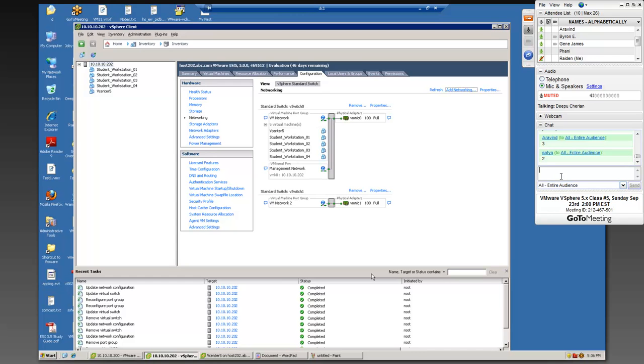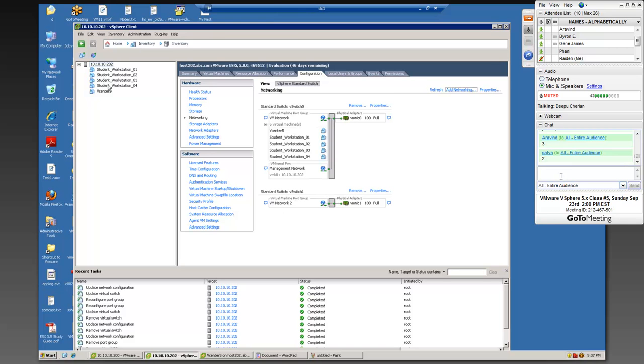Aravind is saying 3. Aravind, on what basis did you say 3? Okay, in switch one, you have two port groups. Now there are 3 port groups here actually. There are a total of 3 port groups, but my question was how many virtual machine port groups are there? I told you virtual machine port groups are the only ones that can be used with these VMs. Right now all these VMs are part of this VM Network port group. There are no VMs in this network.